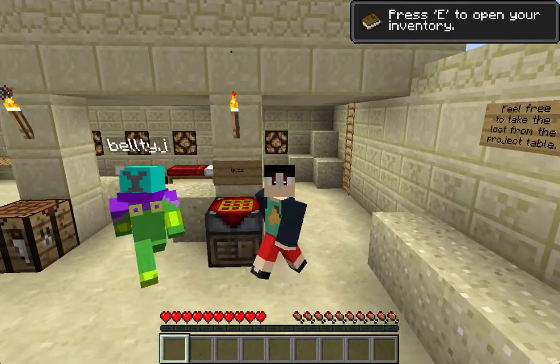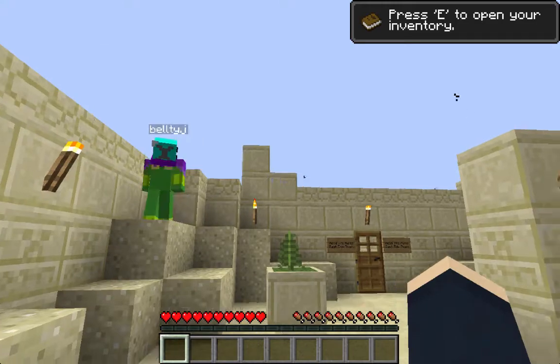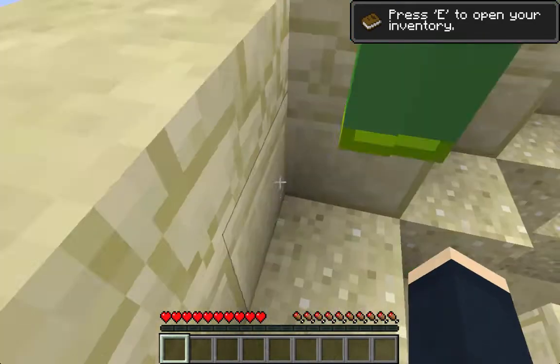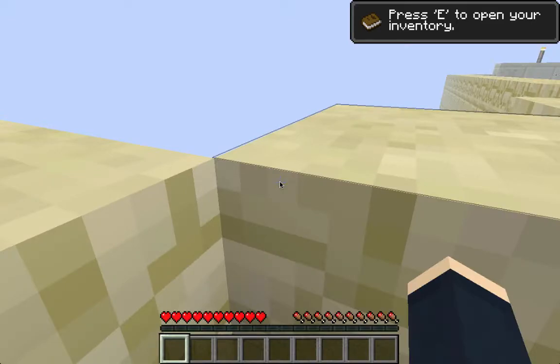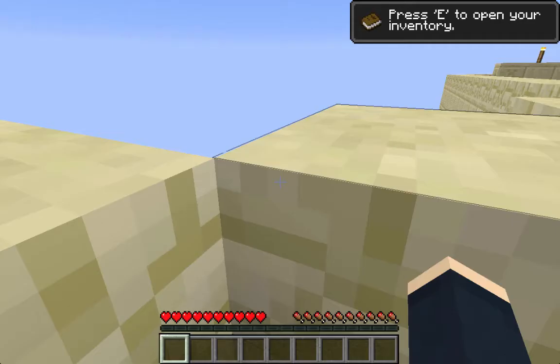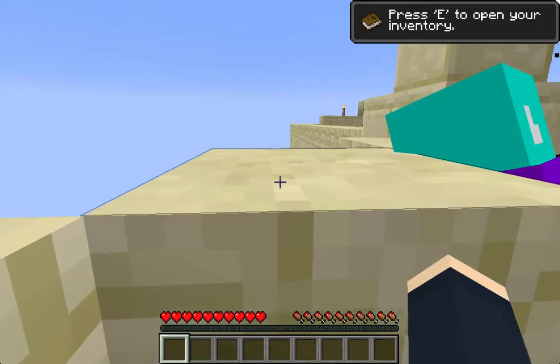Yes. So basically, if you come up here, you can see a pyramid. I'm going to follow you, Belty. If you jump up there, you can see a pyramid. I've got to turn my render distance up. That pyramid off in the corner is called the Beast. And basically, we need to feed it specific items from all of these mod packs that we have.